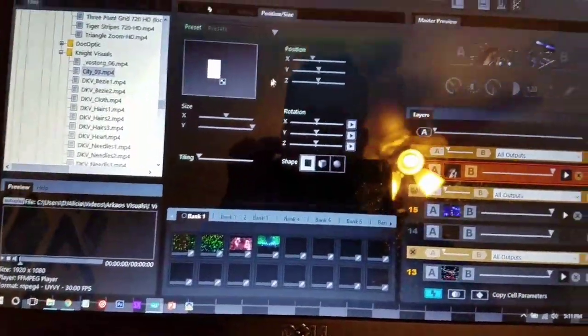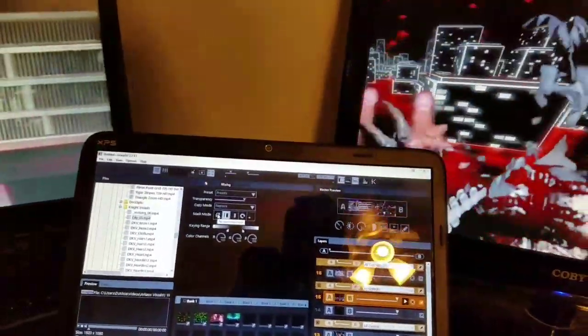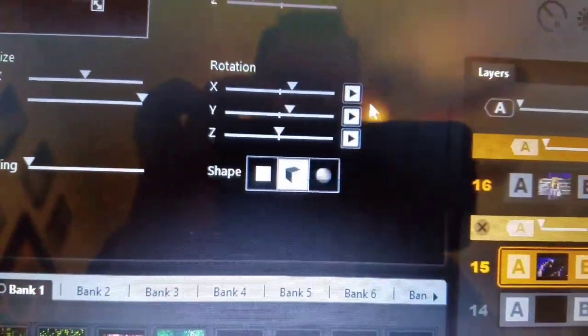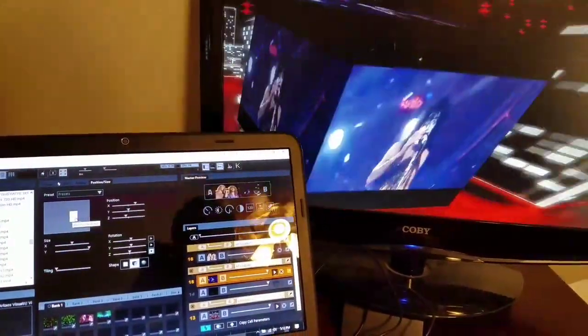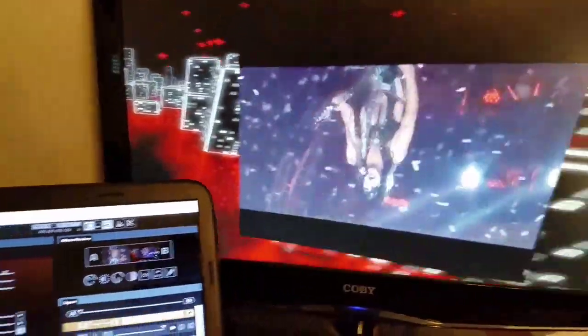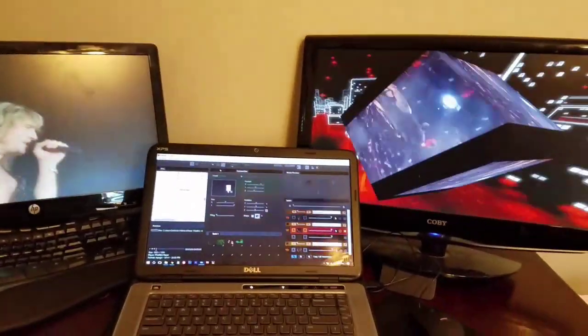So if we take the layer mask off, or the mixing, go back to replace. Now they're solid. Another way that you can get some cool layering here is to put the cube on. So I'm doing the cube right here. Give it a little rotation. That's really fast. Slow it down. Zoom it back a little bit. Move it over. So that's how you can get the visual on that layer and the spanning visual playing as well. So you can do that on both sides and it just looks really cool.